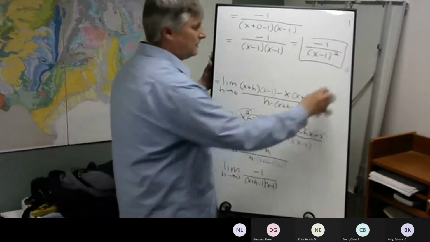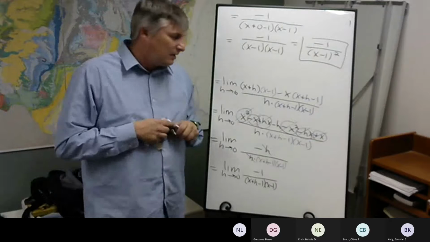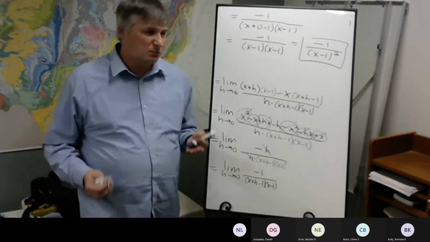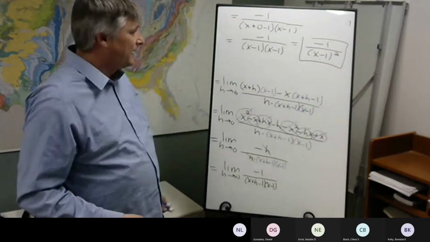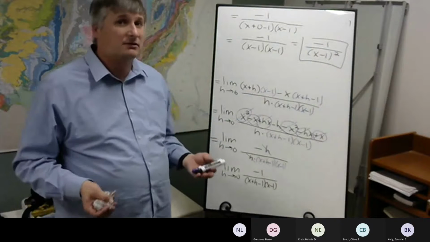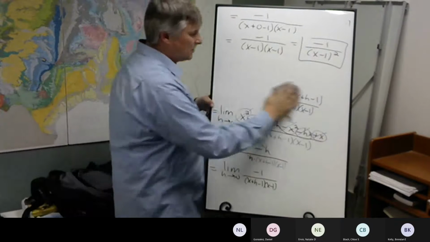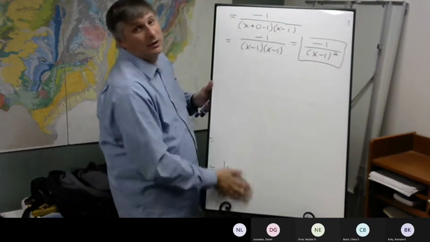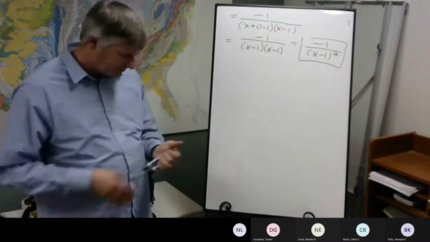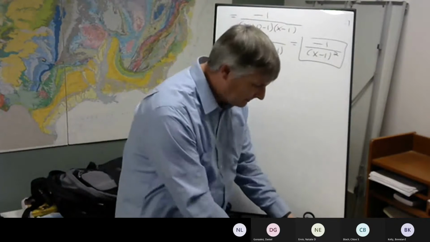So a lot of steps in this, and I put in all the steps here. And the thing with mathematics, a lot of it's just good accounting. You just want to take your time, get all the steps in there, don't skip something. And that helps a lot. That's going to make things a lot easier. It could be a bit tedious, but if you come up with your own system of accounting all the steps, that's a good way to go. So that's one thing we can look at.